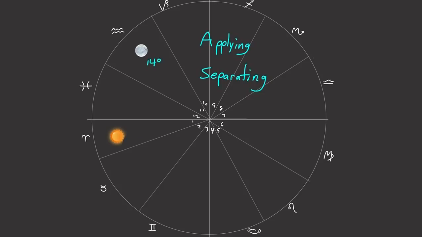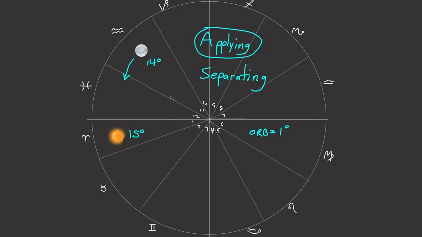So for example, let's say the moon is at 14 degrees and the sun is at 15 degrees. Since the moon is a faster planet, it is about to be at 15 degrees. It's 1 degree apart right now, so the orb right now is 1 degree, but it's about to not be 1 degree, it's shrinking. In other words, the two planets are coming into an exact aspect. They're about to be in an exact aspect, even though the orb is still 1 degree. So when they're about to be in an exact aspect, they're applying. In other words, they're coming together into this angular relationship.